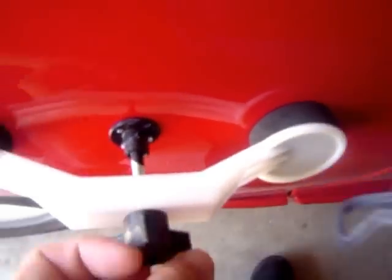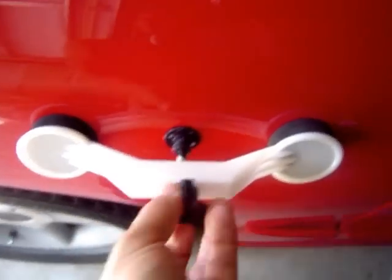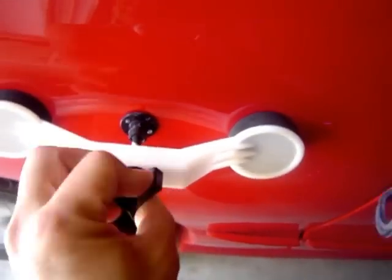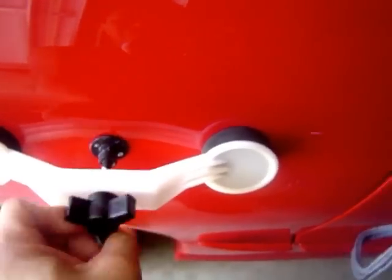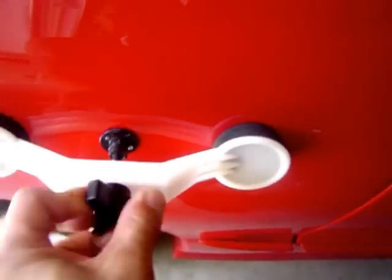And watch it work. So far, out of 5 dents, from a ding to a door, somebody put a door in my car, it's popped out every single one.